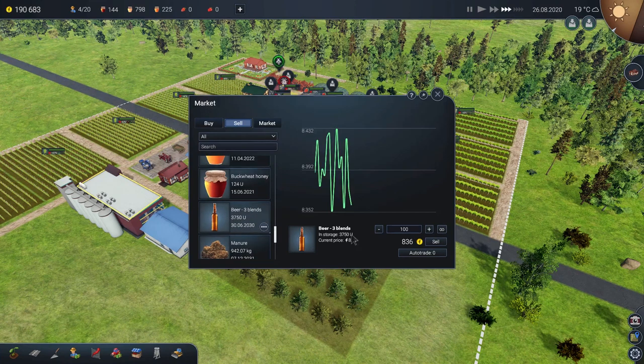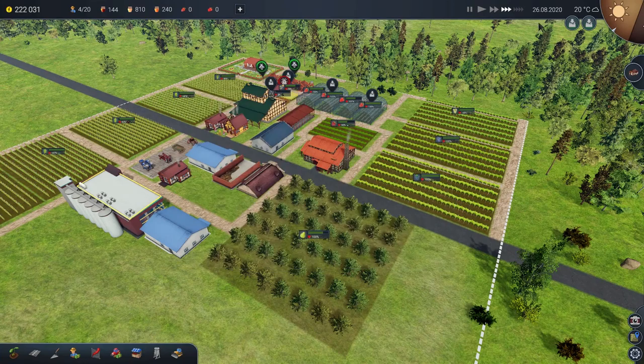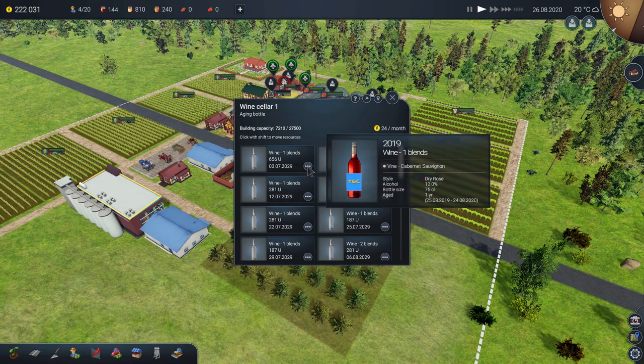We can sell 3,750 units of beer. That thing will pay itself back in no time at all. Good grief, that was a lot of money right there. So now we're on the 26th of the 8th. Can I not sell this now? 25th.